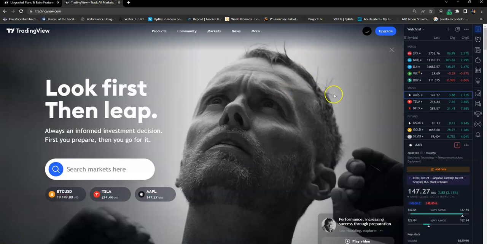But yeah, once you've created an account, like you do with anything else, just enter your email and password. It will send you a link to your email address. Click on that link so it's verified, and then you'll come to this page here.